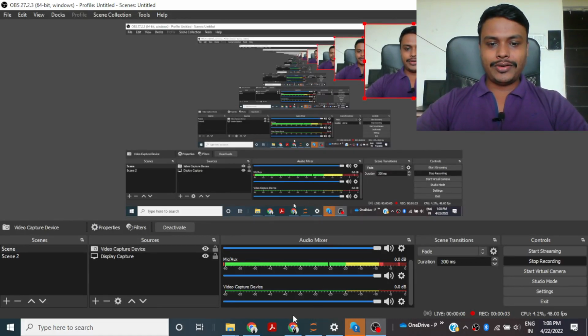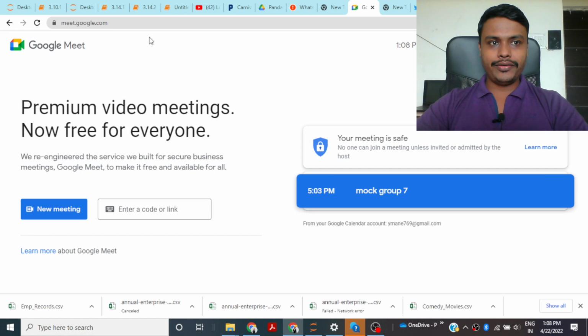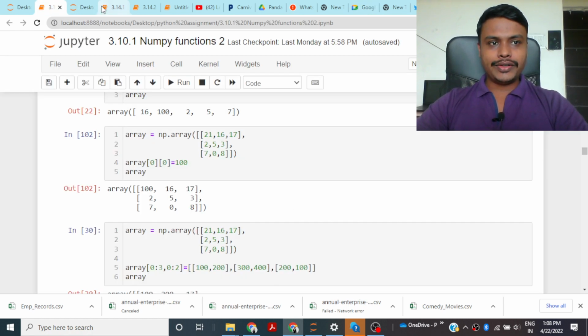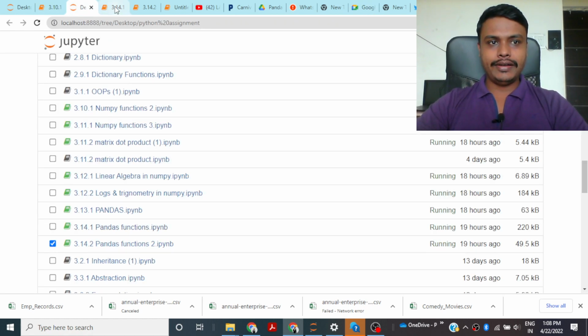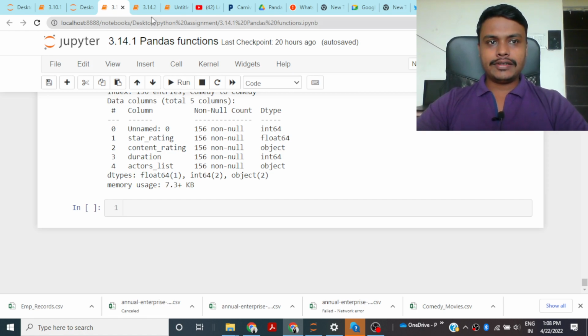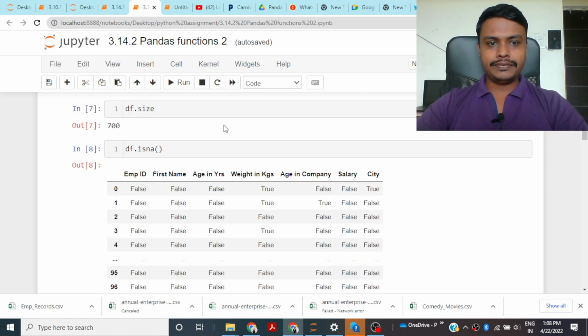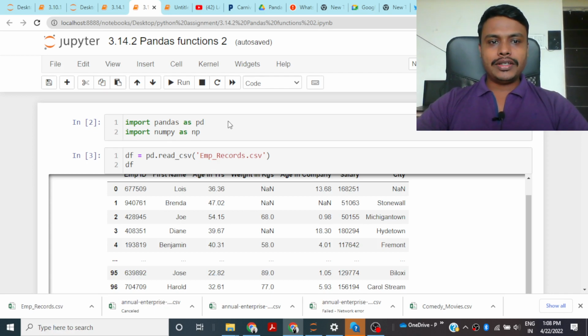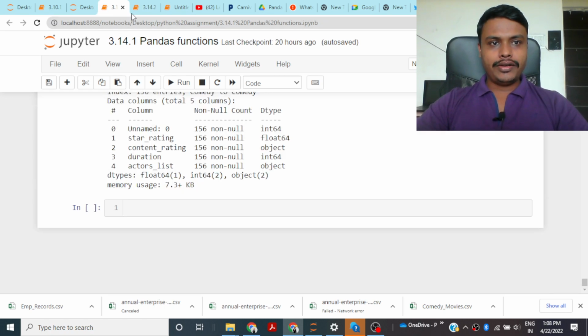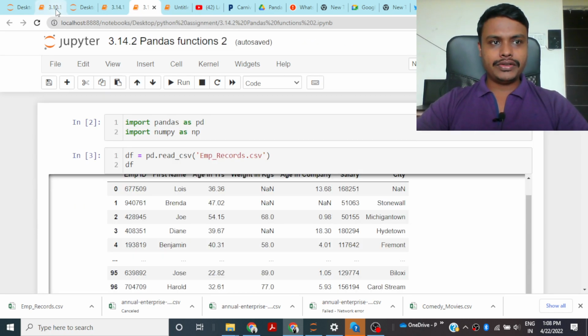Today we are going to see all those pandas functions in Python and we are going to cover all those functions very well and clearly. Already in the last lecture we have covered all those numpy functions. So what is pandas? Pandas is a library in Python which can be used to perform various operations on various data sets such as Excel, CSV files or other files. Okay. So through that we are going to do a lot of functions.